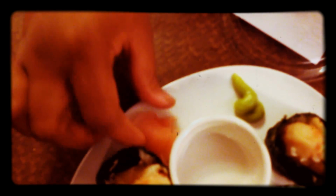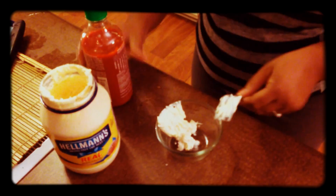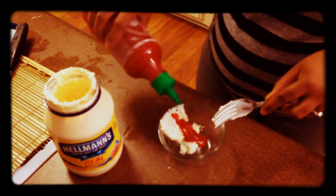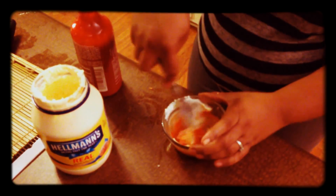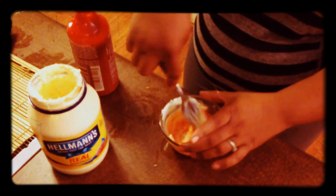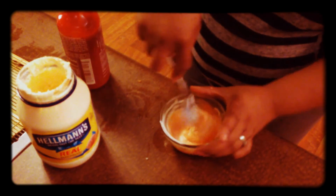Now that we have our shrimp roll plated, we're going to go ahead and add some wasabi on the side. You can roll that up right here on the side. I'm making a special sauce now, and it's just mayo and sriracha. Sriracha spicy. And give it a stir. And this is your dipping sauce.